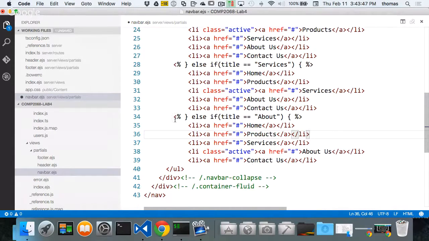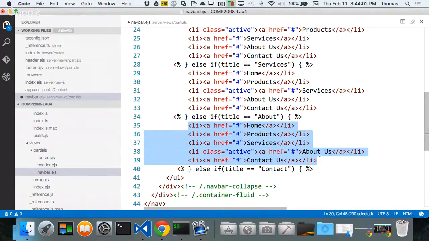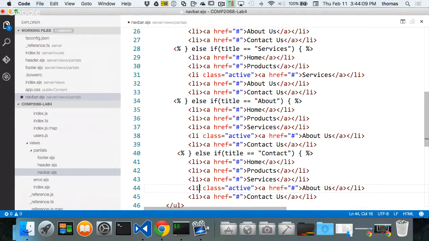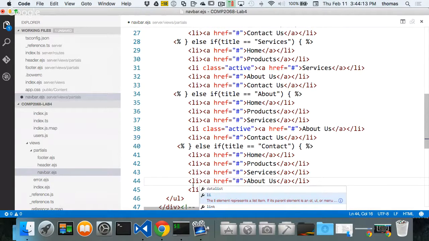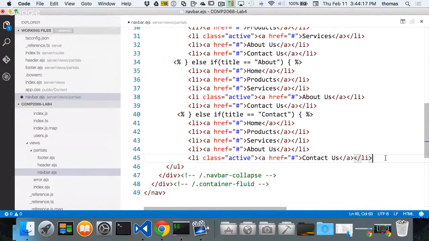And one more, do one more time. This one, copy, and I want to go down here, paste. If my title is contact, I want to take this whole thing right here, copy it, put it down here, and change my active class from my about us to my contact page. There it is.